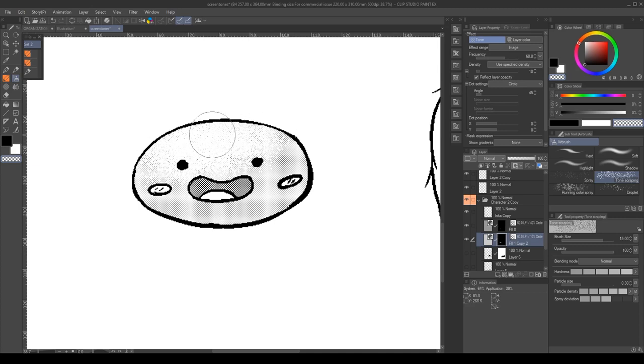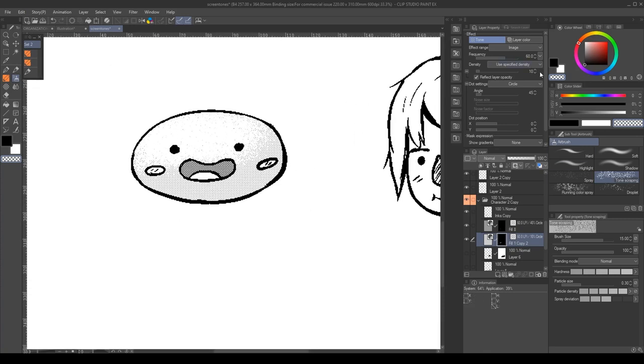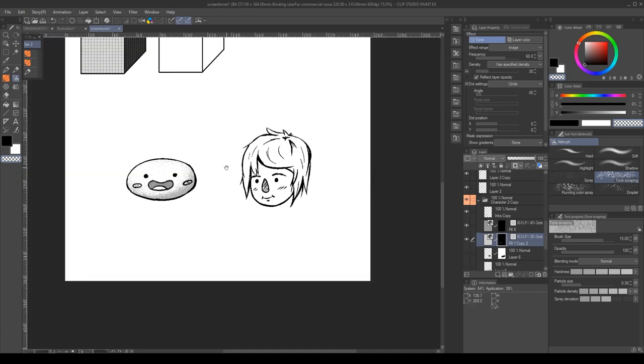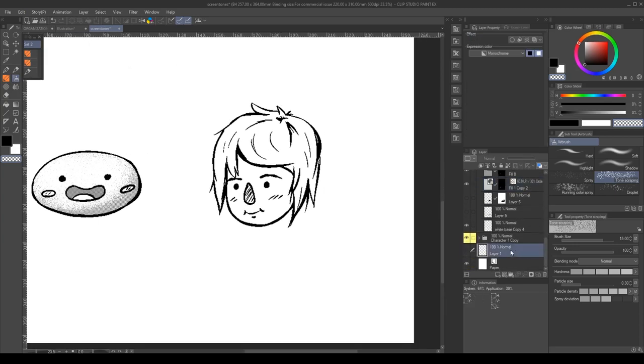As you can see here, I use the different brushes to scrub the tone by painting with transparent. Same as we did with the cross-hatching, we can use the same brushes to achieve a gradation of tone. It's a really good way to achieve the appearance of light in a drawing, so experiment yourself with it.